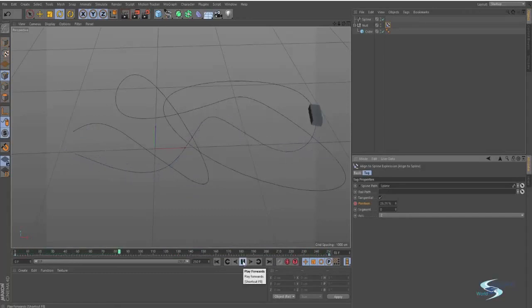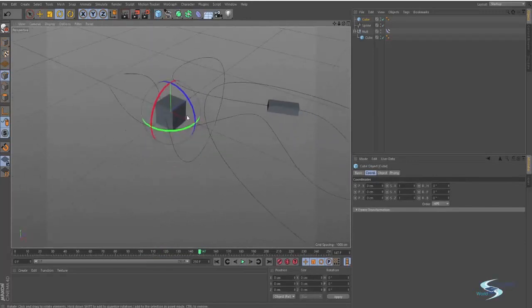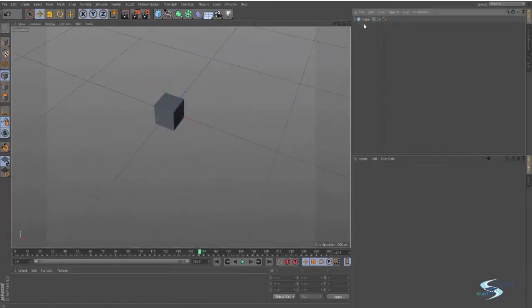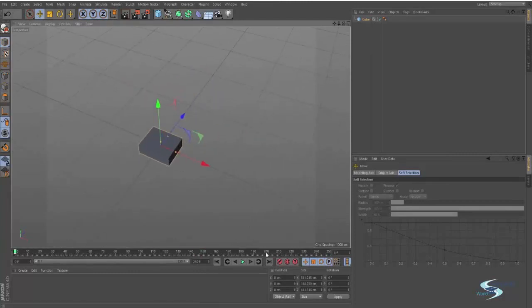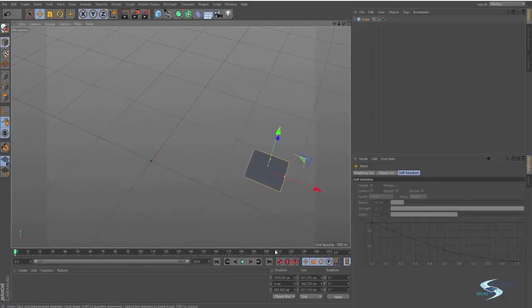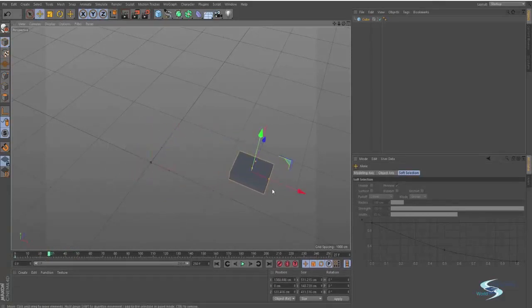So that is actually about it for basic animation. I showed you how you can do animation for positions, but you can of course get very creative. Let's remove all of this. If we have our cube right here, you can put a position keyframe right here, put another one right here, rotate it. Move it over here, rotate, create a keyframe, move over here, rotate even more, create another keyframe.